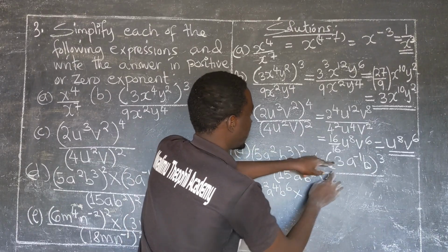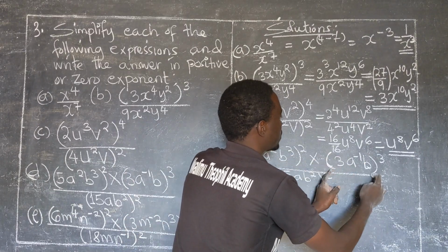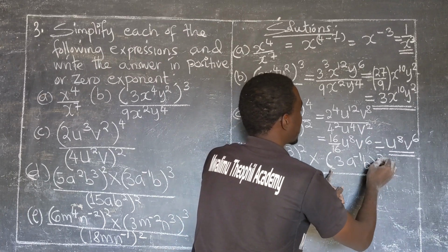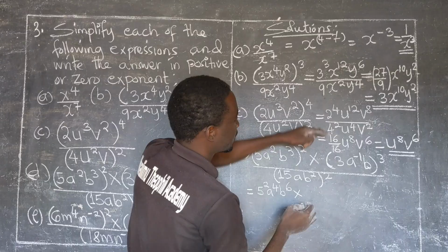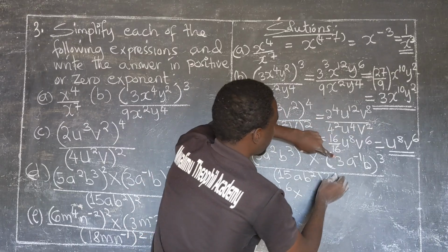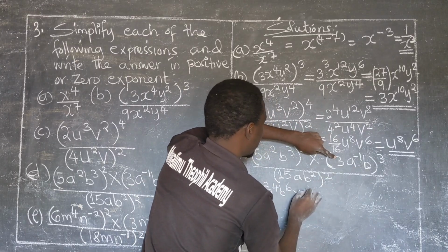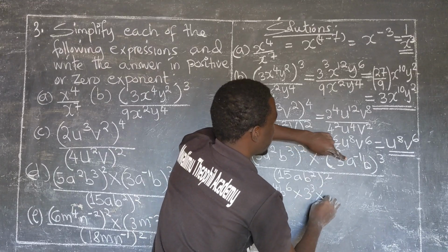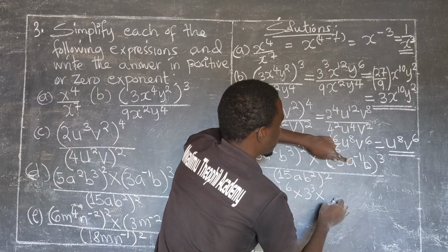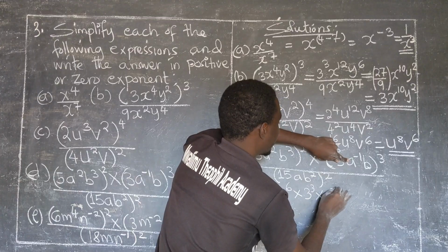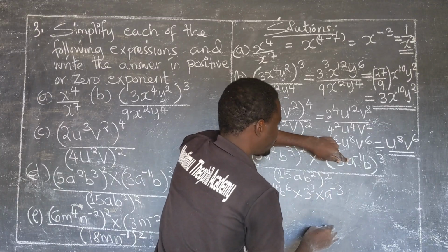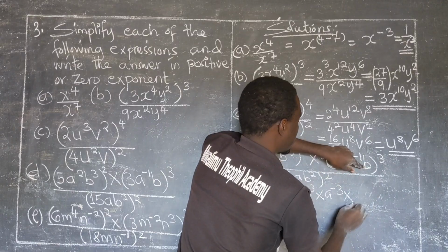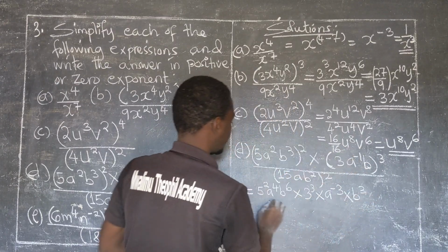We multiply by. This also is expressed in the same exponent, which is 3. Now we multiply this 3 in each exponent inside the bracket. So 3 raised to 1 times 3 will be 3 raised to 3 times a raised to negative 1 times 3 will be a raised to negative 3 times b raised to 1 times 3 is b raised to 3.